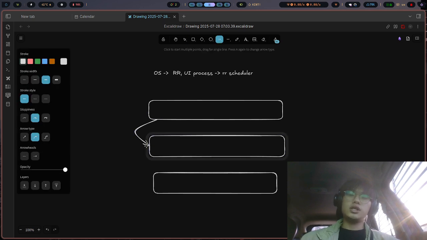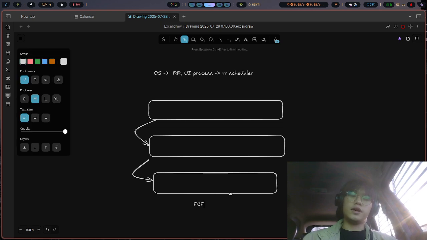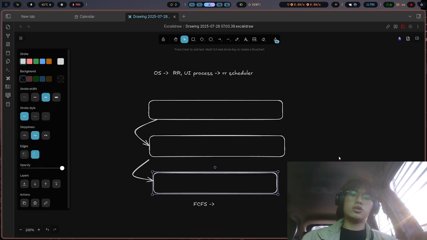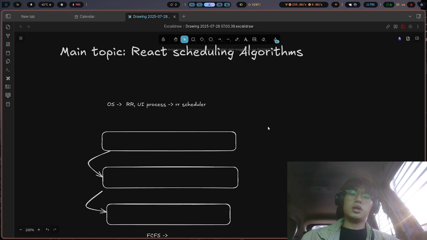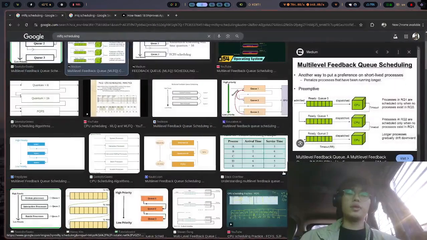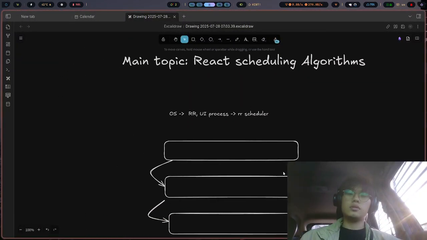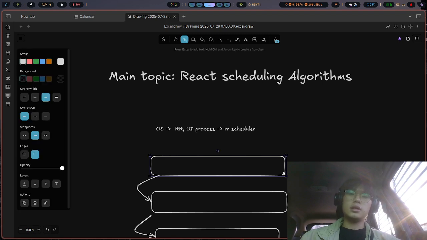If that scheduler is done and there's more to be scheduled, it goes to the third, where we commonly use FCFS, first come first served, for the last scheduler queue. So I think it would be nice if there were something like MLFQ in React rather than a normal round-robin-like scheduler. This is really how I think, and I think this is it.